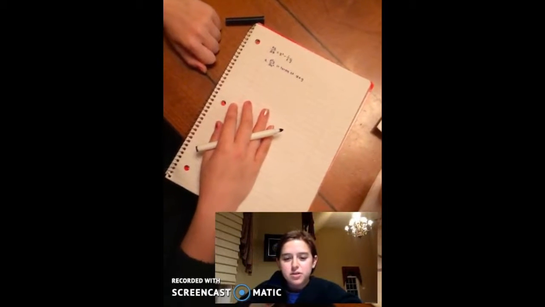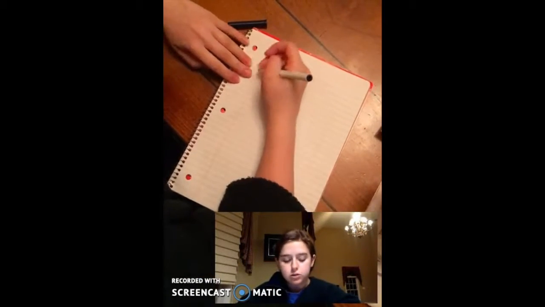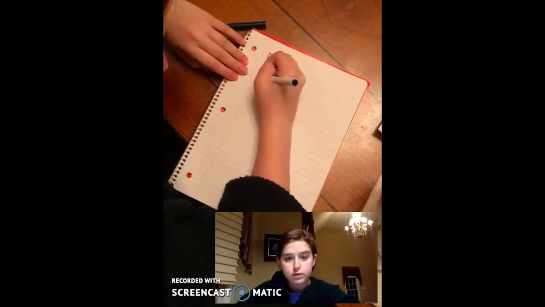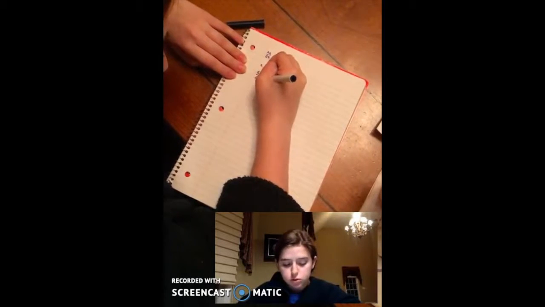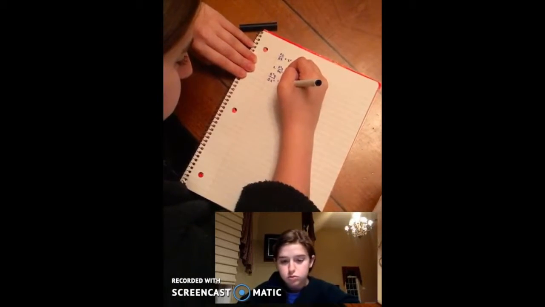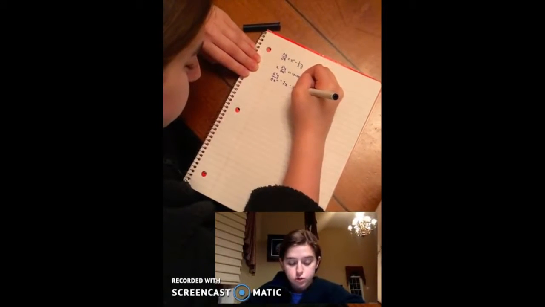Hi! So in this problem, part A, we are asked to find the second derivative of the given differential equation. Pretty simple. So the first thing we do is we're going to take the derivative of that first term, x squared. So using just the power rule, it becomes 2x.